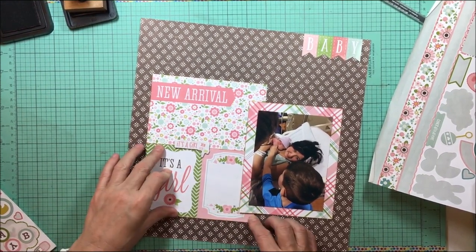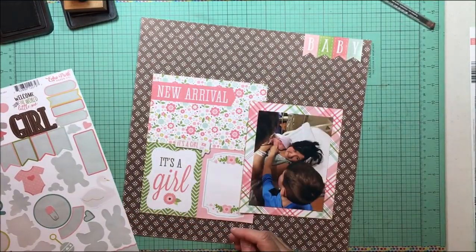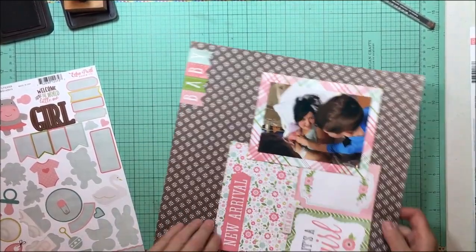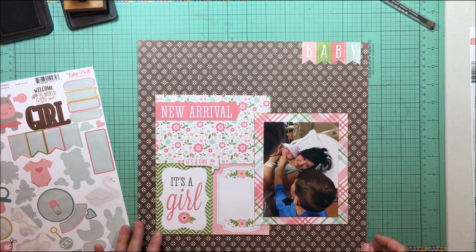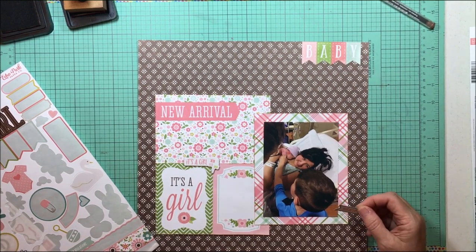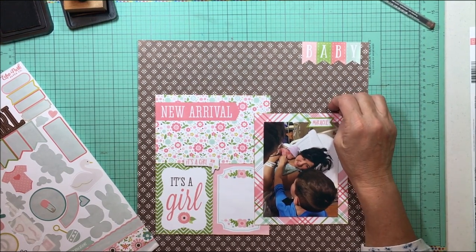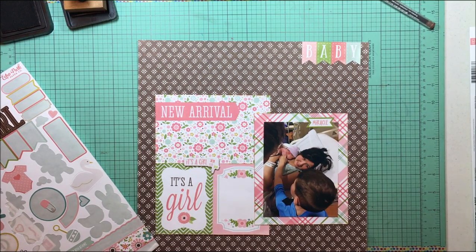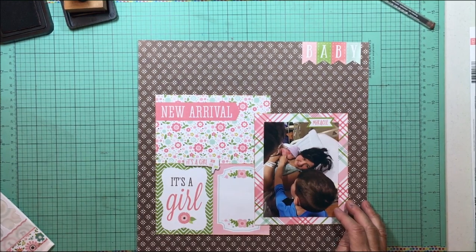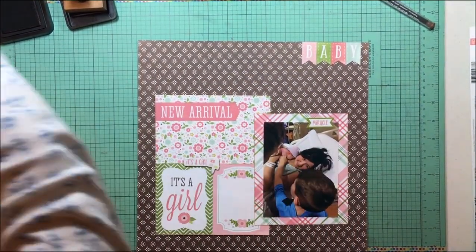They're from an Echo Park baby collection and the colors are pretty similar but not exactly the same, so the ink just kind of unites everything. Now, there's a little bit of a story behind this layout — my daughter-in-law has babies fast, and her third child was going to arrive at home if they didn't get to the hospital in time. Her dad, who was supposed to come watch the boys, accidentally shut his phone off, so the two older brothers ended up going to the hospital with her. They weren't in the delivery room, but they saw the labor — my older nephew would talk about mama's pain scale. I told her to be careful if there's a fourth, but they said they're done.